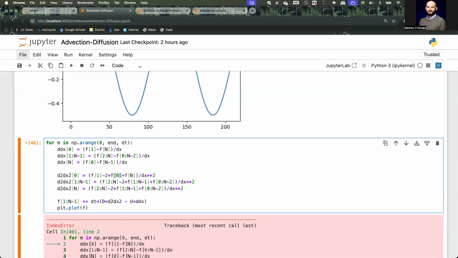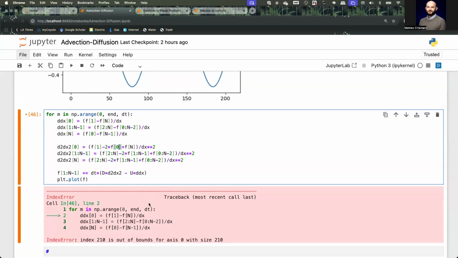Okay, but the idea is that you can do that in your head. And so the first thing that'll happen when you actually do this is it'll cry. It says index 210 is out of bounds for axis 0 with size 10. It says I've gotten to the end of the array. You can't then ask me to keep going. Now it's not as bad because at that point it's more computational than it is trying to figure out.